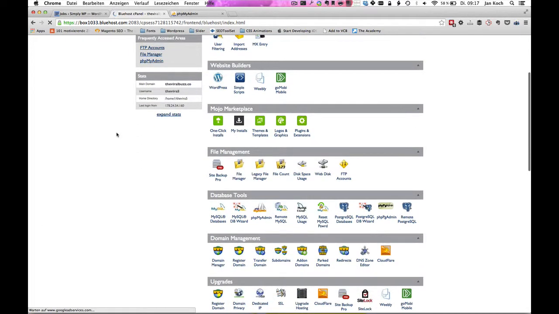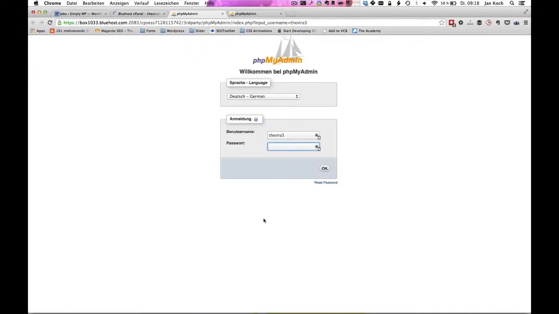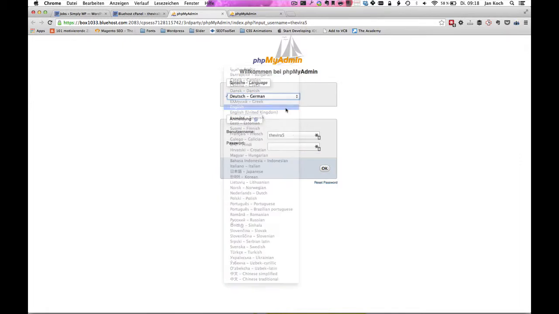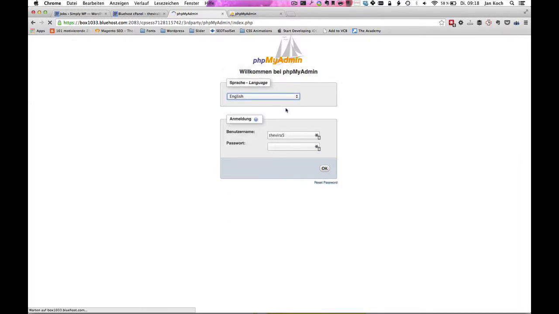And then we search for an icon that says phpMyAdmin. This tool allows you to log into your database directly. If you click on it, it opens a login interface like this, where you see username and password. Obviously it's German for me right now. Let me just change that to English real quick.